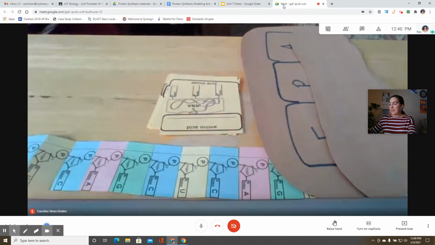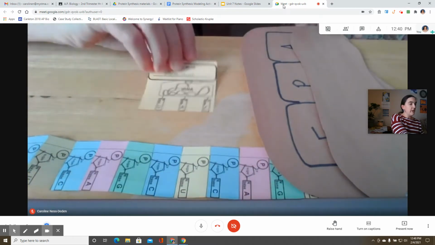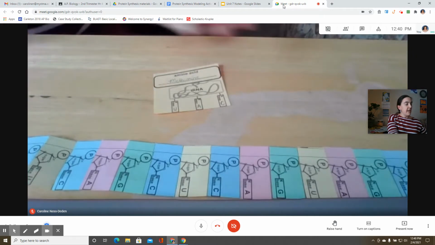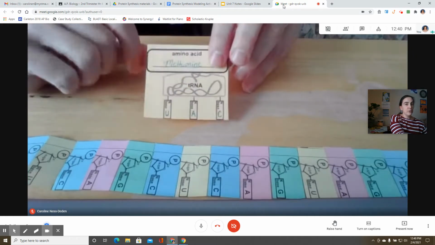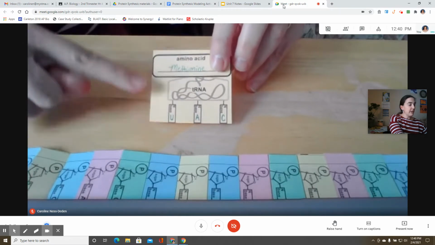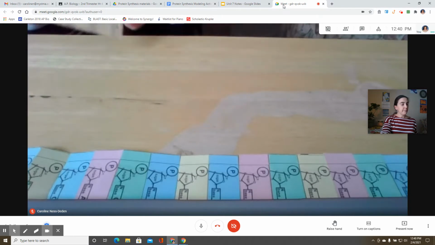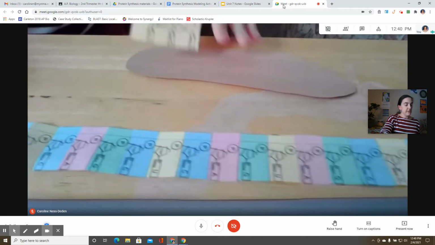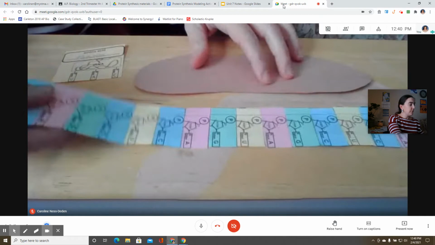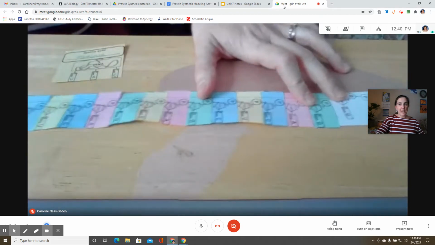Let me move my extra materials out of the way for a moment. So you are going to take one of your transfer RNAs and actually fill it in, write the bases UAC across the bottom, write the name of the amino acid methionine in the top. Now remember, the way that this starts is that the small subunit of the ribosome starts at the 5' end.